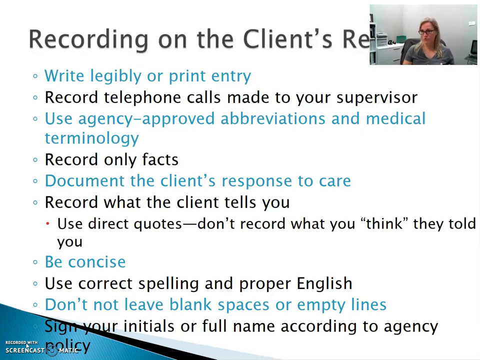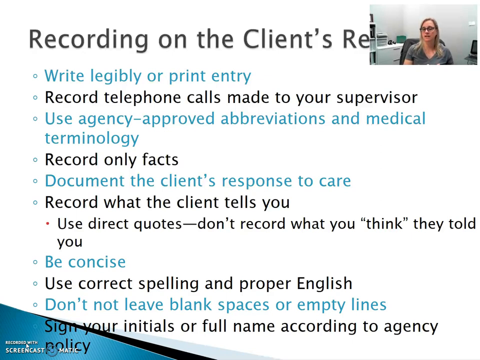Record all phone calls to your supervisor. Put it down that you notified that person. Because if something happens to your client and you knew about it and you reported it to the nurse and the nurse didn't do what she was supposed to do, then it doesn't fall back on you for responsibility. It falls back on her because you went through the appropriate channels. You can't help that she didn't do something about it. So that doesn't fall back on you. But you have to document. If you don't document that you notified her, saying later in a court of law, I called her and I told her, they're going to say, you didn't write it down, so it didn't happen. So you have to document stuff like that.